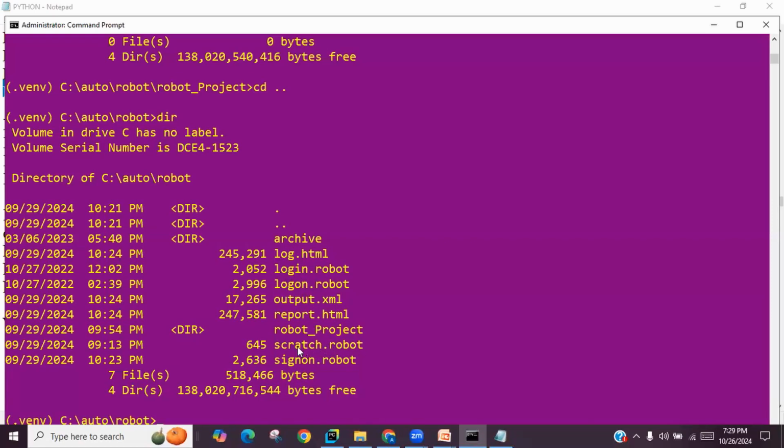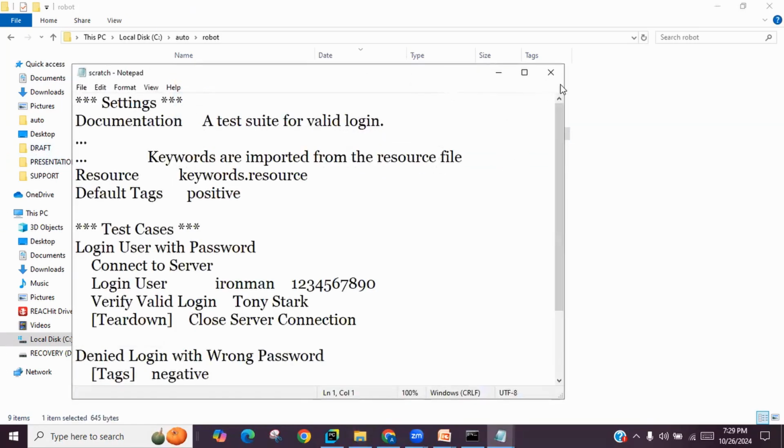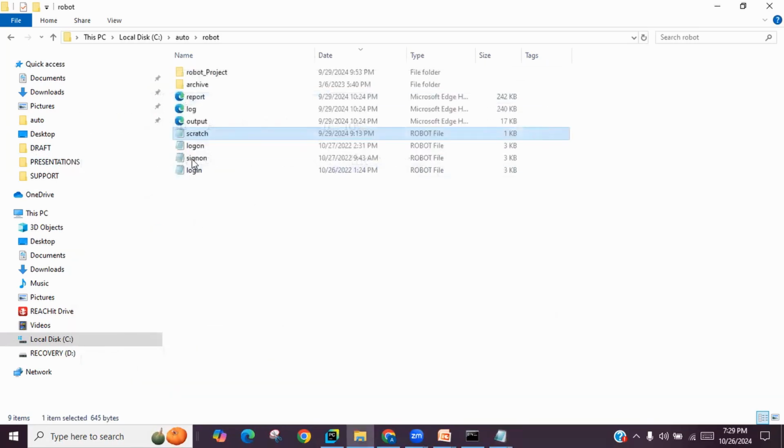Let me check this file because it's outside the robot, outside the project. So this seems to be a file outside the project. I don't know how. Sign on. So this is a robot file. All robot files have got a robot extension. So settings.py, this is some connect to server.